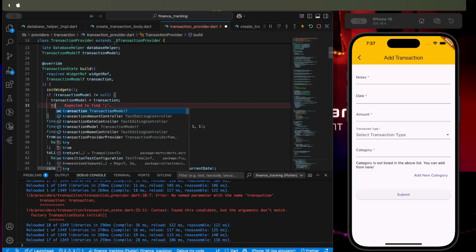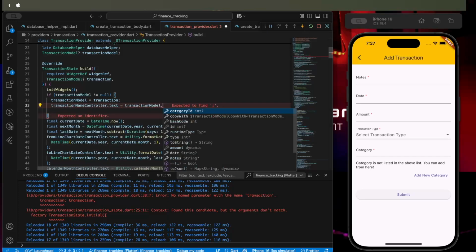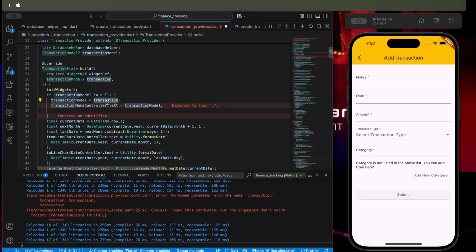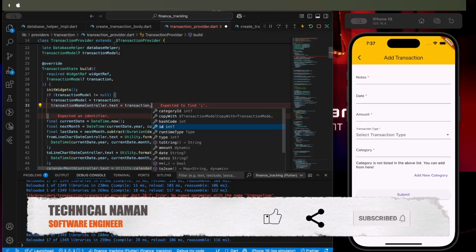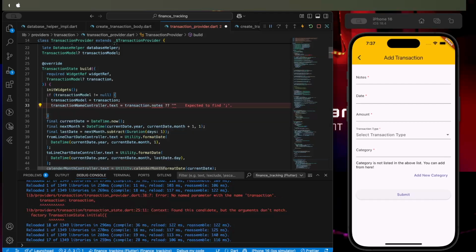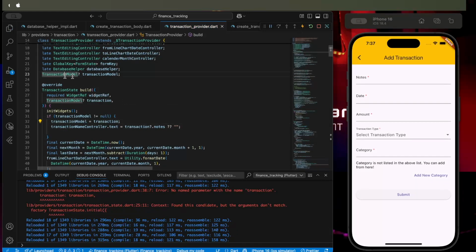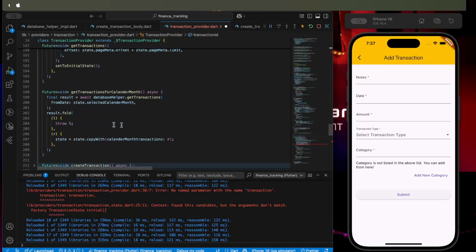Yeah, transaction name controller.text is equal to, copy paste dot, and even if I'm not wrong, we can have a transaction ID only. We don't need the whole data, I suppose.